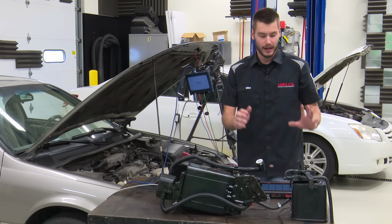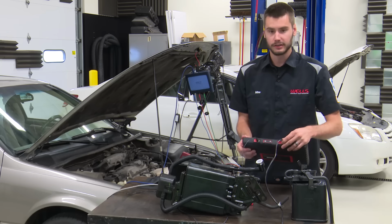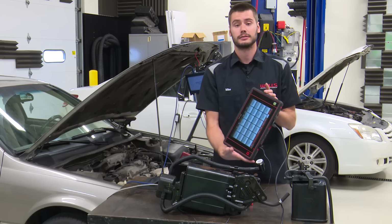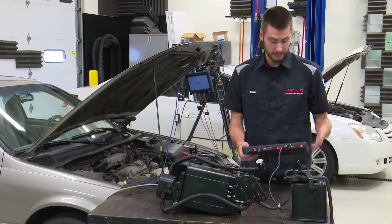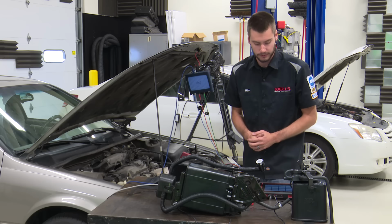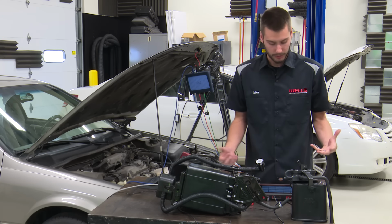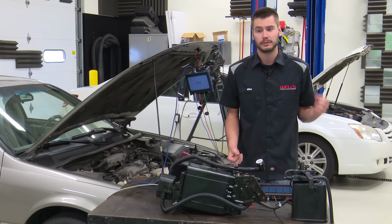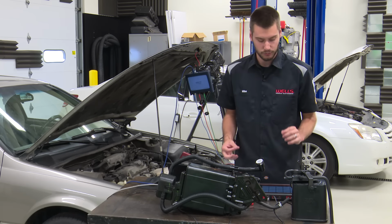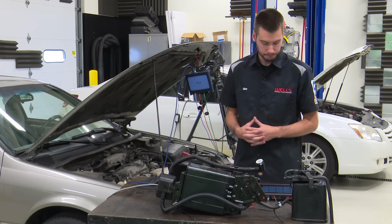All right, so I have the scan tool here on the table. For those of you guys that aren't familiar, this is the new, or I don't know if it's new, but it's new for us, Launchpad 2, made by Launch. The people at Launch USA were nice enough to send me this thing out to play with and show you guys how I'm going to use it. It's nice too because I'm able to take it HDMI direct into the switcher so you guys can see it really crystal clear. It is a great tool so far.